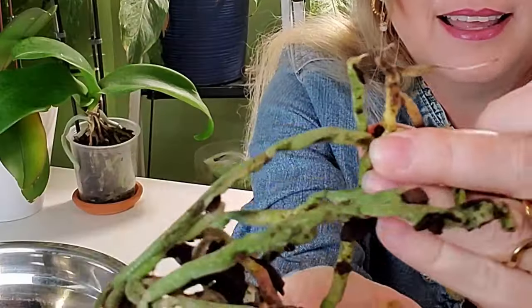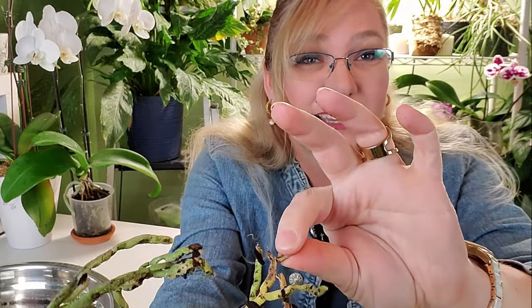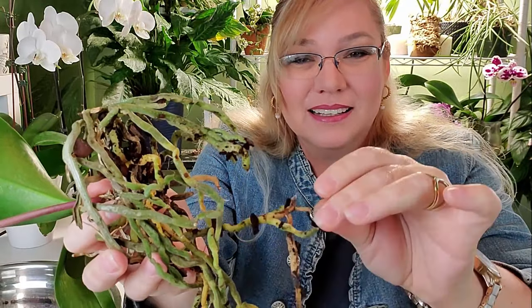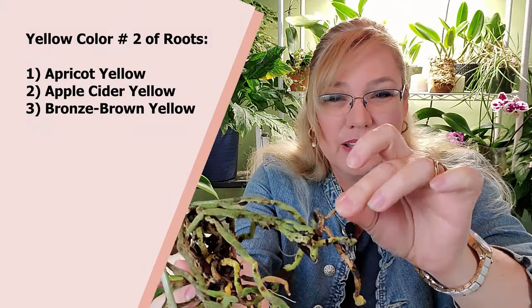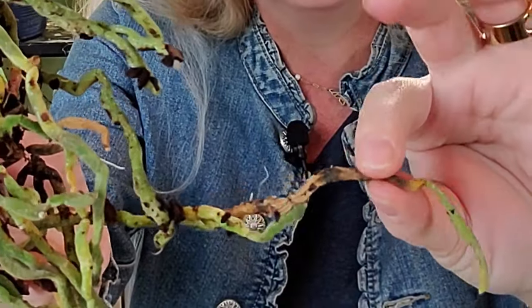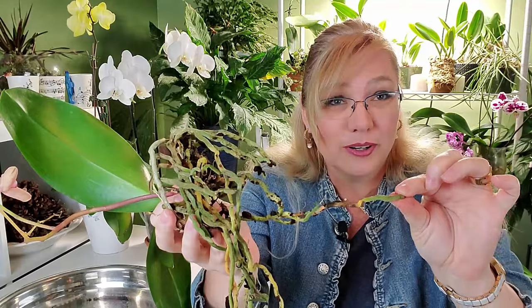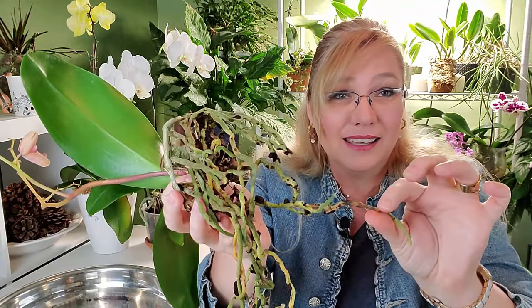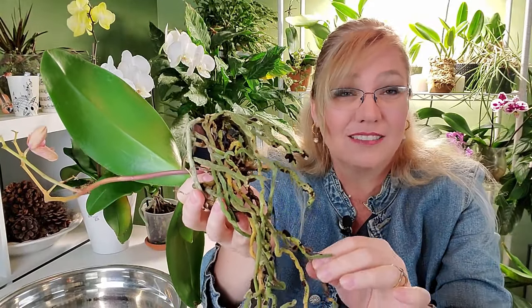Now the second yellow: when I press it, it's not firm to the touch — it's almost hollow inside, and I can squeeze down and it's empty. This yellow is more of an apricot, cider, bronze-brown yellow. See this root here — I can feel my finger on the other side of the root, so I cut that off. Even though the tip may still be green, there's enough decay inside that it's not going to grow back or get healthy again. It's just dead velamen covering the stele.